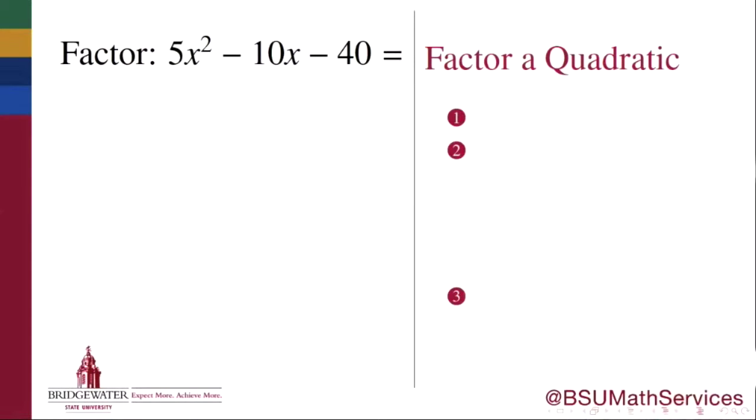While factoring out a monomial from a polynomial may be the simplest factoring technique in all of algebra, perhaps the most broadly used factoring technique in algebra is that which permits you to factor a quadratic trinomial. So that's a polynomial whose highest exponent is 2 and which has 3 terms, such as the one we're looking at right here, into a product of a binomial times another binomial.